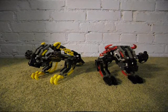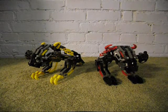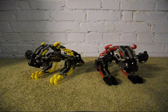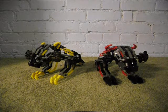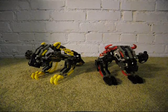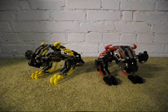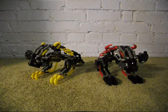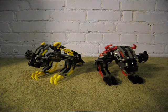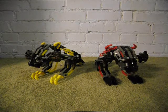The reviews just went in order depending on which ones got rebuilt first. And these guys had been disassembled for quite a long time, because, as I've said in my other videos, I disassembled all of my Bionicles in 2008, but recently rebuilt them. Well, not recently, I did it a couple of years ago. And, well, not all of them, just the ones that I think would have a point in being rebuilt.